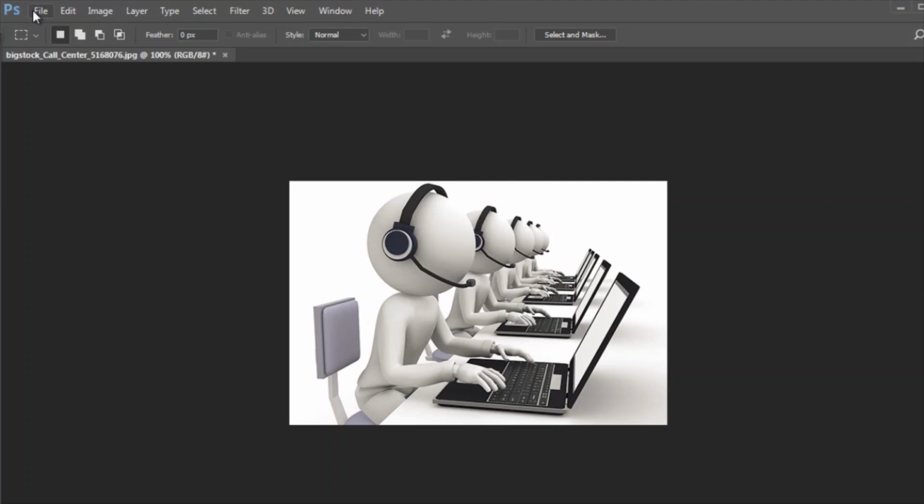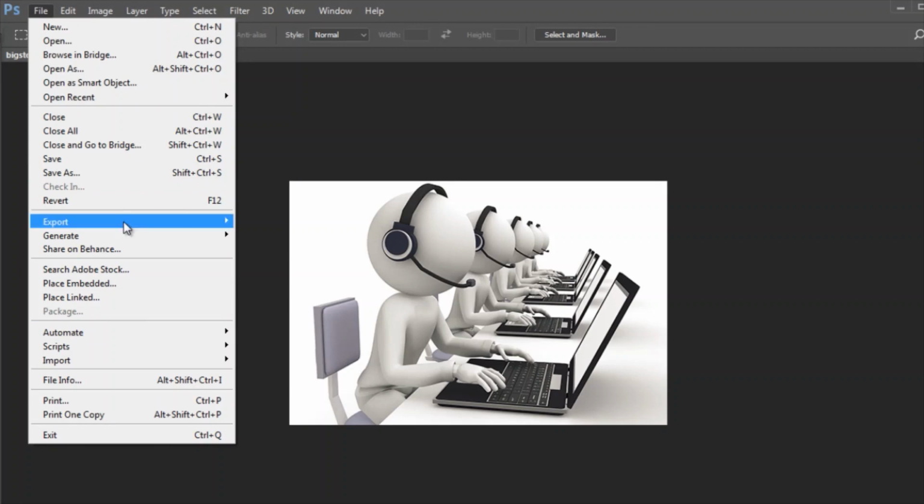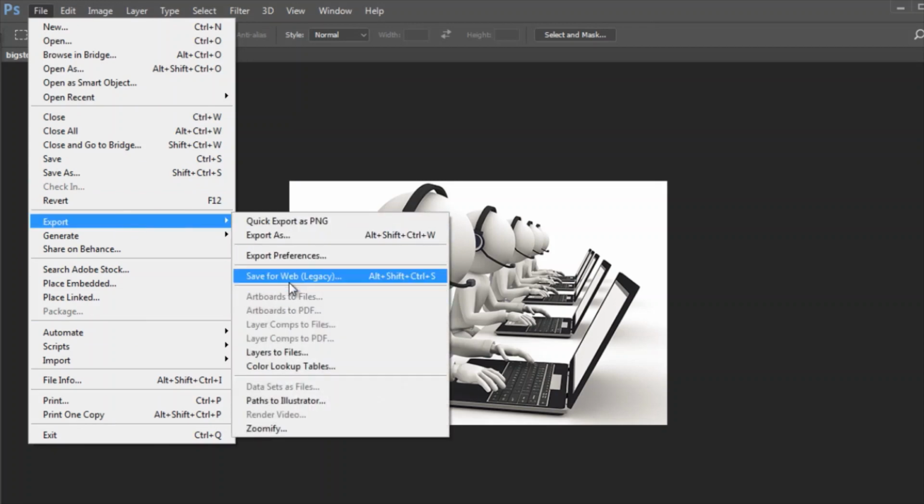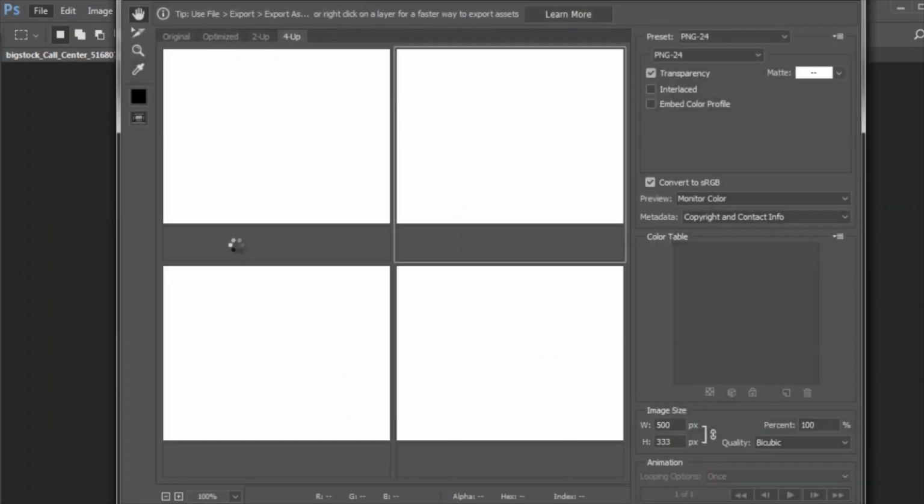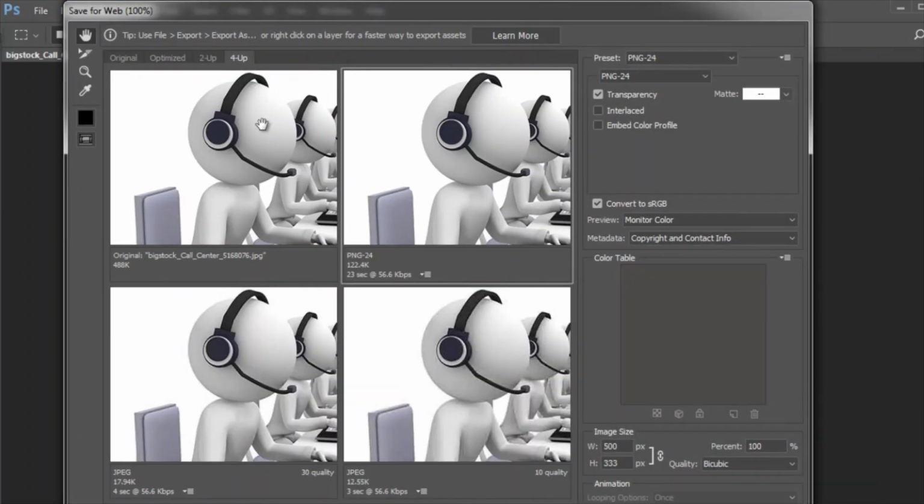If I go to the top and click on File, then Export as and Save for Web, and we click on that, this is a really good example of the type of files we're dealing with, but also the amount and the size. We can see by default, this image that we resized earlier is about 488 kilobytes.